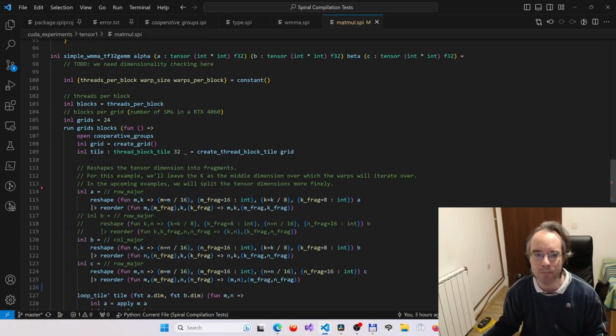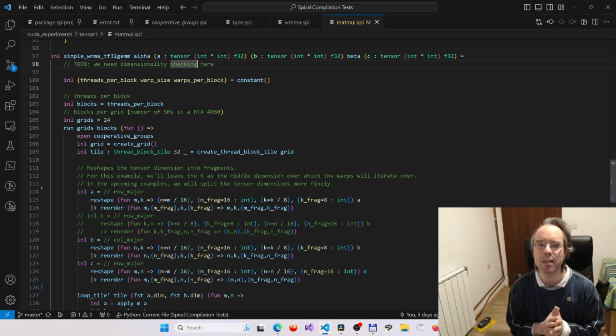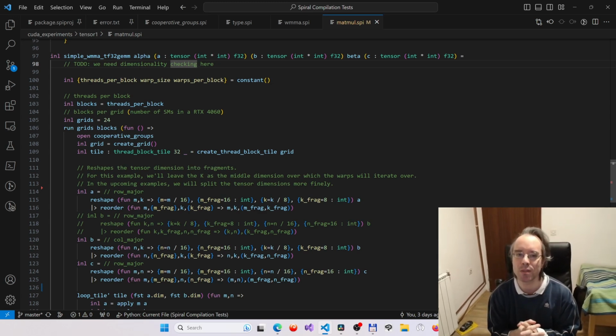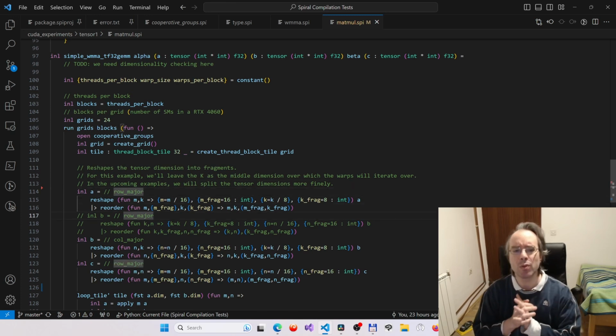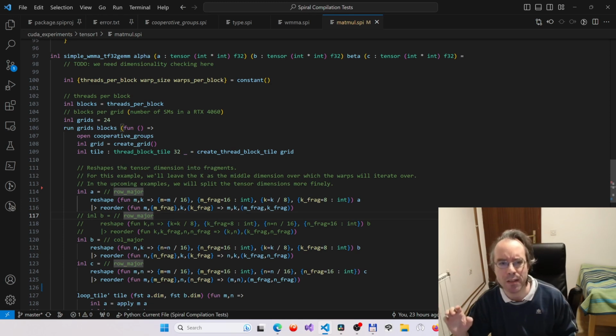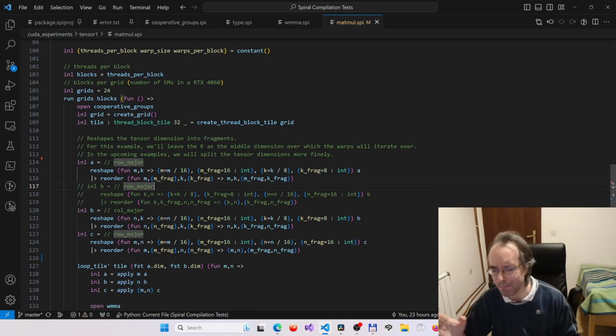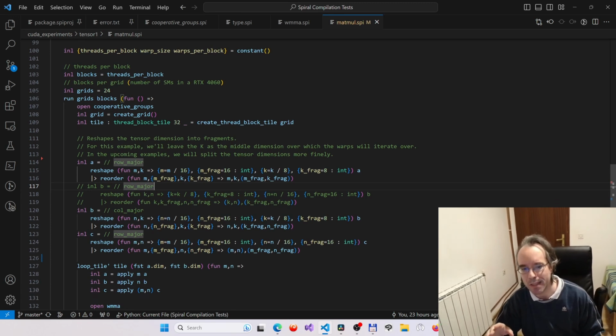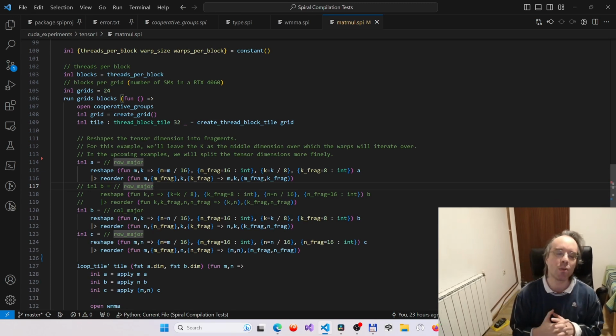We'll also have to do the dimensionality checking, so that the individual dimensions of the A and the B tensor have the correct dimensions. Also, in addition to that, one thing that I'm going to diverge a bit from the original example is add support for transposition, because matrix multiplication has to have the ability to transpose the individual arguments. That goes for both the two inputs as well as the output.